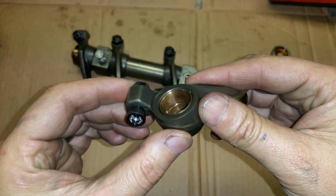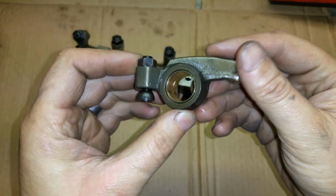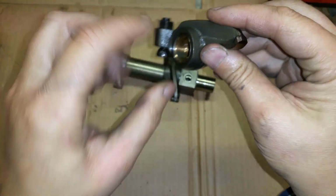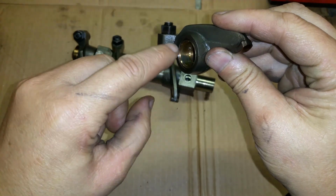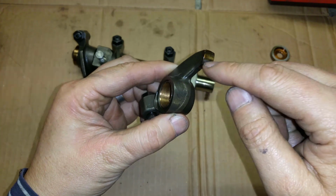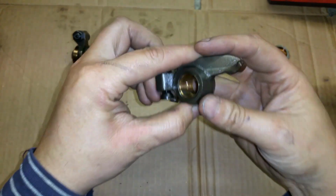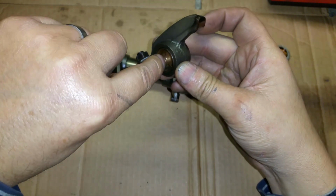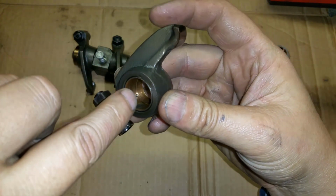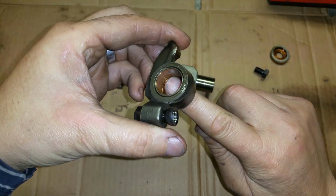Oops, I'm sorry. There is the first oiling hole, or the guide thingy. This one only has one oiling thing. It only oils this. This one does not have an oiling hole that goes straight over here. On the stalkers, they have that oiling hole right there. See if I can get that really close. That oiling hole, and they have another oiling hole right there.